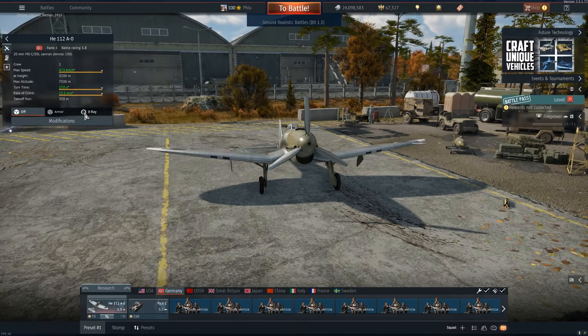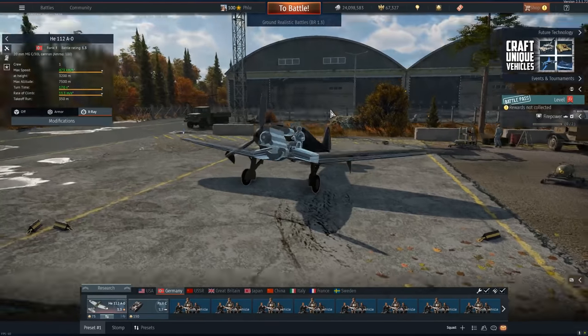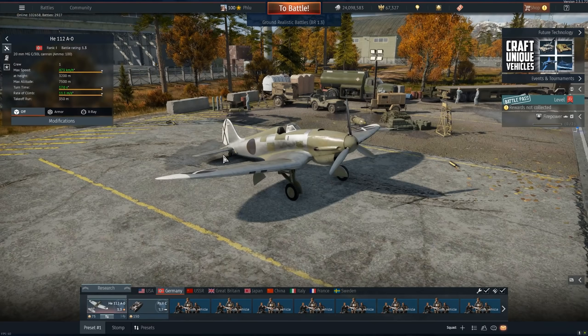We have one gun with AP. Every shot is AP that penetrates literally more armor than they have front up, the majority of them. So there's two ways of doing this. One, you go top down, which I guess is more entertaining, or two, horizontal, which means you get easier shots, or you'll have less angles to bounce off of, I would say. But this thing is an absolute joy. Turns well, it flies at like 80 kilometers an hour, and you get the wind in your hair, which is the biggest selling point.